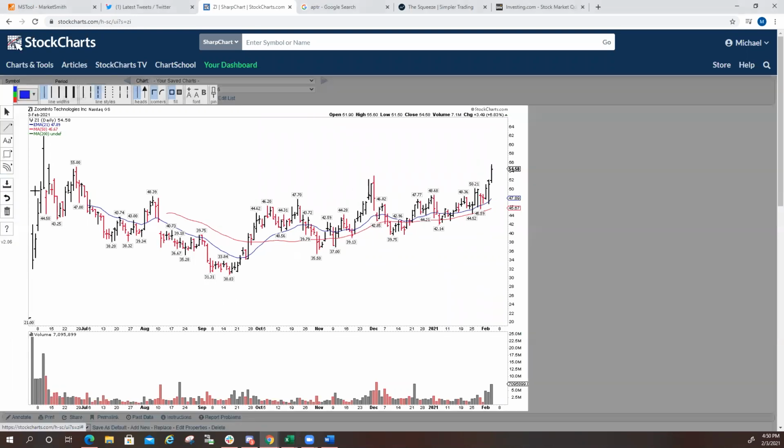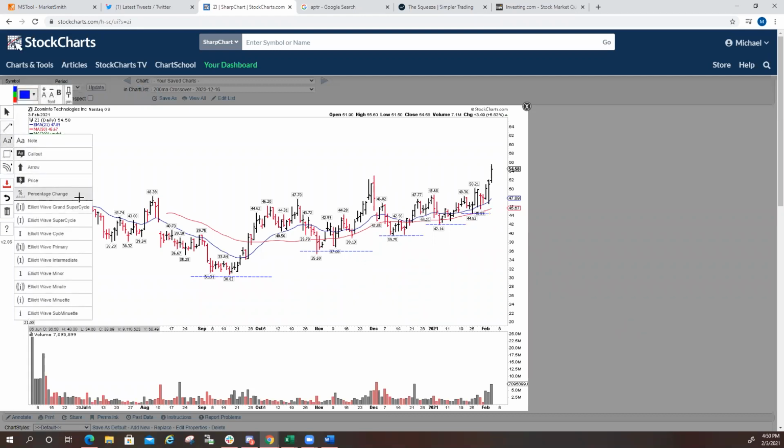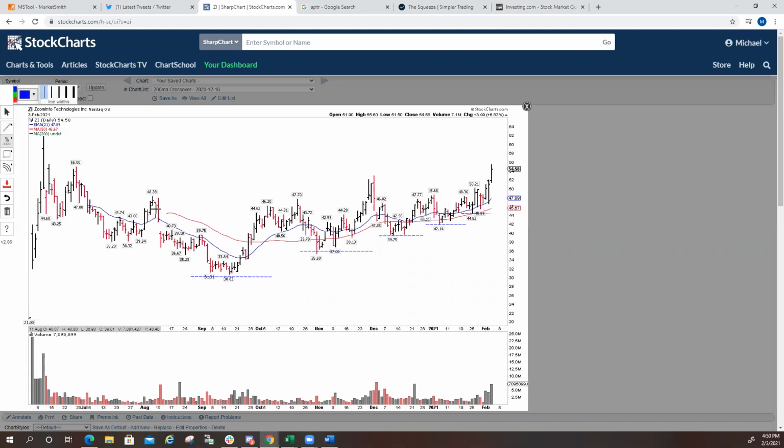All right, the one thing I want to show you guys is this was building higher lows. Okay, so here's a low, here's a low, here's a low. So this is building higher lows, and this is what you want to see. And then the other thing you want to see is you want to see these moves or these contractions get smaller. Okay, so those were about the same, but these contractions started getting smaller. Do you see that? And then this contraction here got real small. So this was 25%, 25%, 14%, 11%.